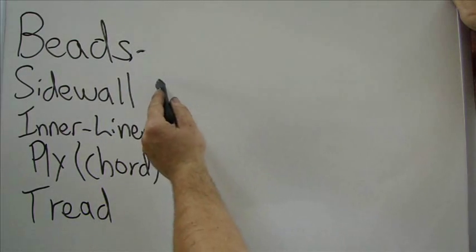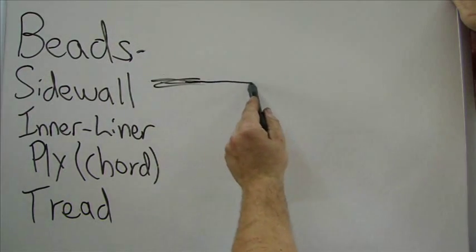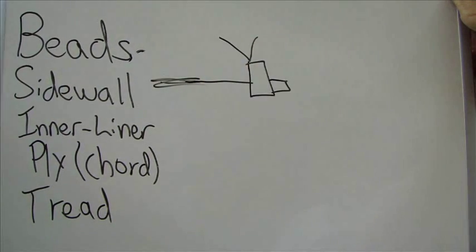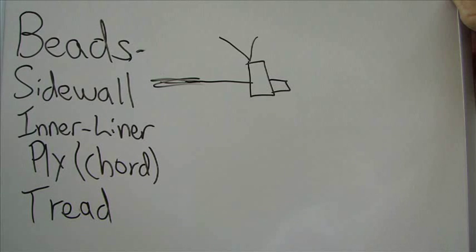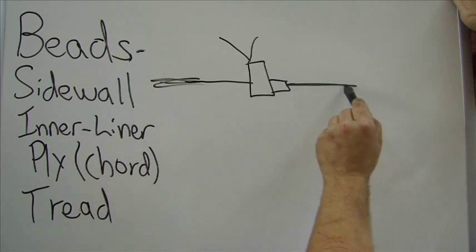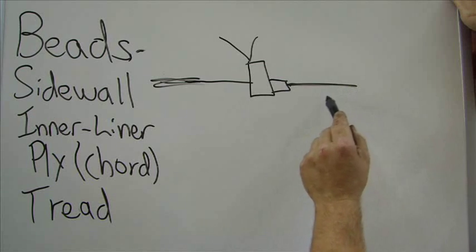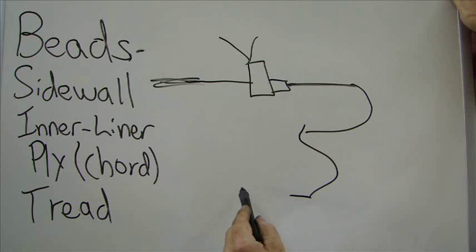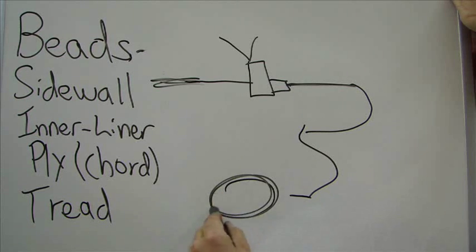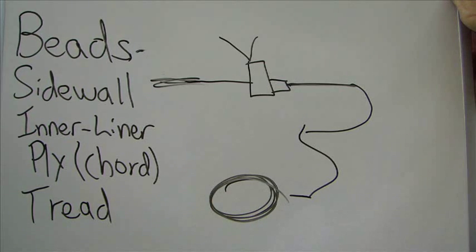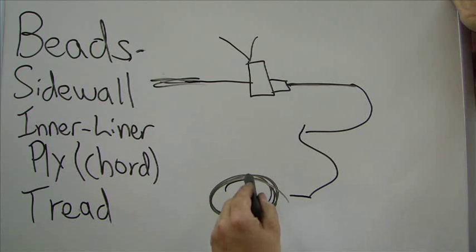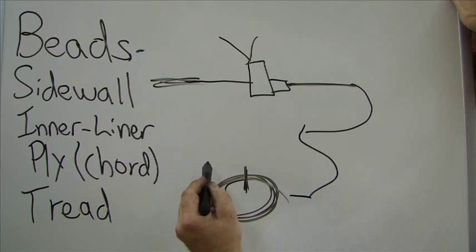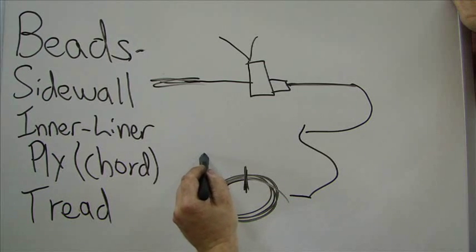A bead is made out of wire. It's about an O62 wire. That wire comes and passes through a die and molten rubber is poured into the die and forced in through an extruder. So the wire comes out covered with rubber. Then the wire goes through a series of cooling mandrels. And then it's wrapped here on a mandrel, maybe six to ten times depending on the tire. And if I were to cut this bead right here and looked at the cross section, there's different bead structures for different applications.